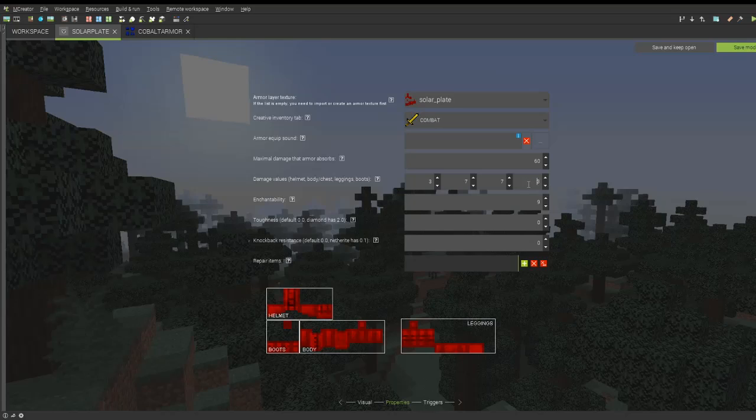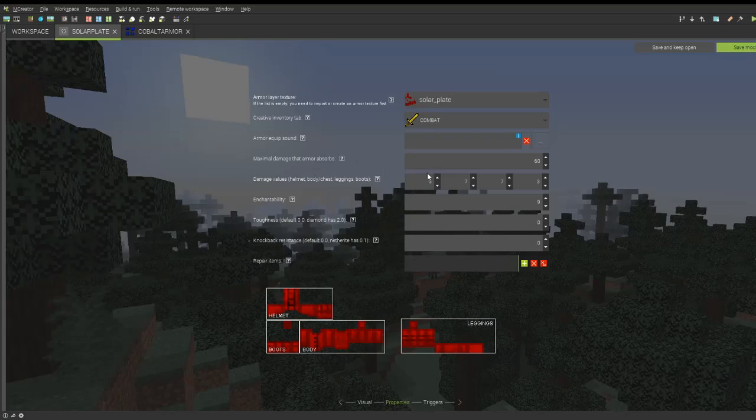But of course, you can set this to even more. It just won't appear more than diamond unless you have a mod like extended armor bars. But most people don't use those mods, unless you do use those mods, which I guess will actually show the damage values even higher. But just for now, I'm setting this so it's exactly the same as diamond, except it has a higher durability here.